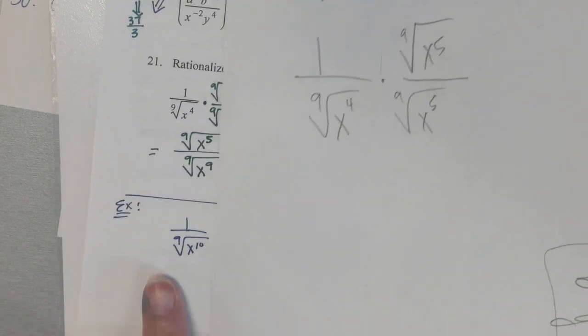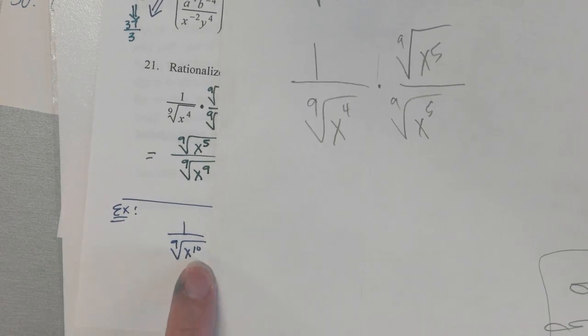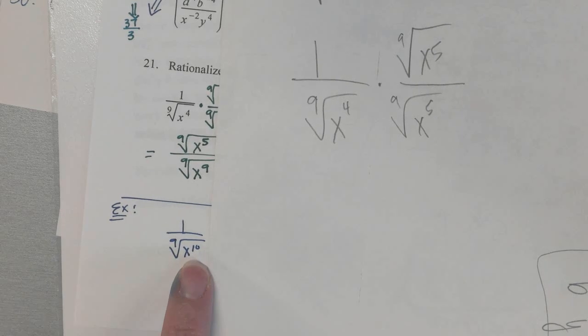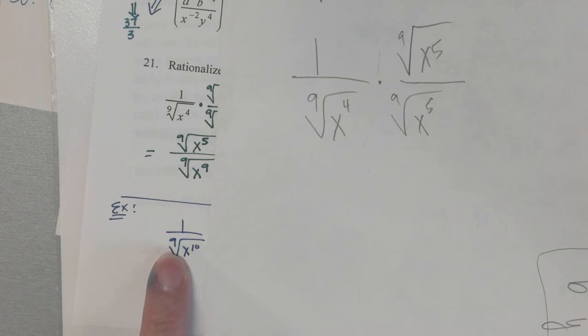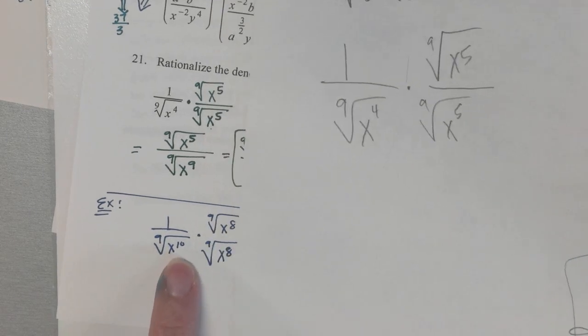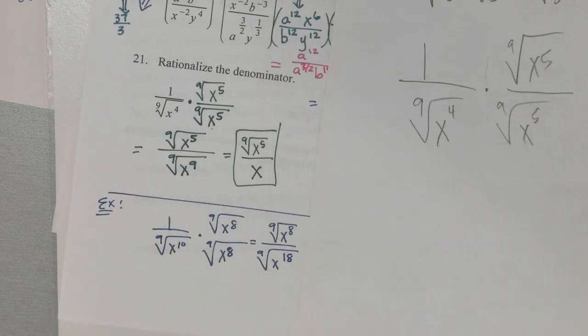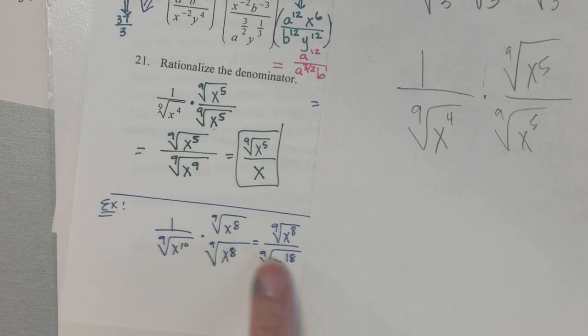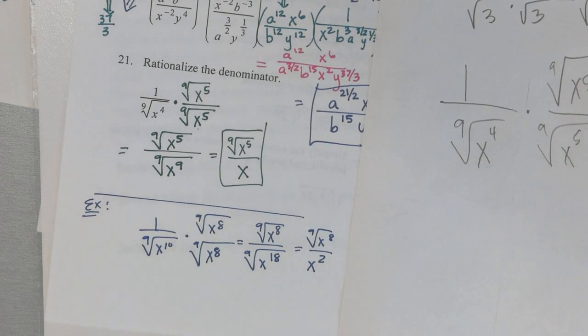I wrote another example down here. You don't have to do that, but if you have like the 9th root of x to the 10th, that one's bigger, right? Do you guys remember how to do that? You just have to go to the next multiple of 9. Yeah, 18. So you need 18. So you multiply by the 9th root of x to the 8th. Okay, and then again, you just ask yourself, how many times is 9 going to 18? 2. So then you have this. Okay? Well, that's something that we talked about on our notes as well.